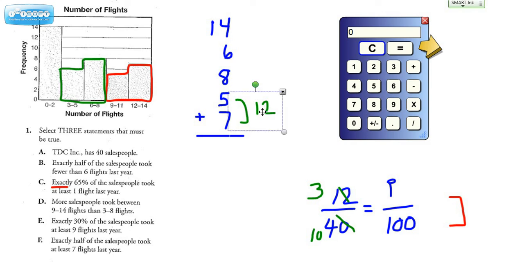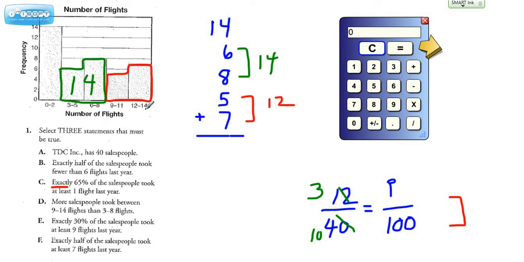All right, so if we kind of color code this, I think I want to change that to being red, because this would be 12 people for these two. And this one, the 3 to 8 group, this is 6, and the other one is 8, so that adds up to be 14. So this is 14 for those 2 buckets, and this is 12. Make the comparison and decide whether or not that's true.